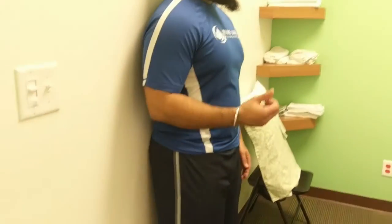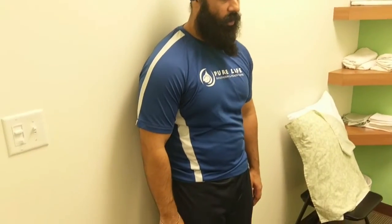What you'll really notice is if you have a really curved posture, you really have to go back. In fact, you're going to have to move your spine to move backwards. That really shows that you have a lot of postural stress or strain, and you really need to do corrective exercise. If you find that maybe your left shoulder feels like it's touching and your right shoulder's not, if you feel like you really have to move your spine to get your neck back, you might have some postural issues that need to be worked on.